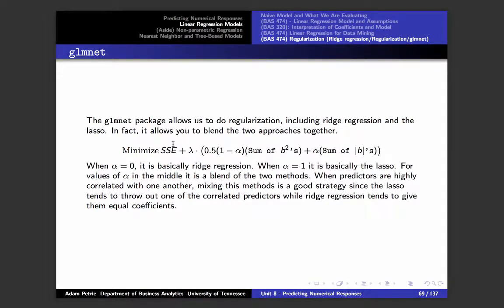And so when we use R to do this, we'll use GLMNet here, and we'll use a mixture of the ridge regression and lasso approaches. So the coefficients that we'll choose for our regression model are the ones that provide a good balance between the bias and the variance. In other words, they give the smallest value of the sum of squared errors plus the penalty based on the complexity of the model. The complexity penalty lambda here, plus some sort of penalty based on the sum of squared coefficients, plus some sort of penalty based on the sum of the absolute values of the coefficients.